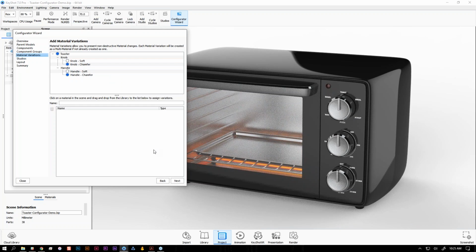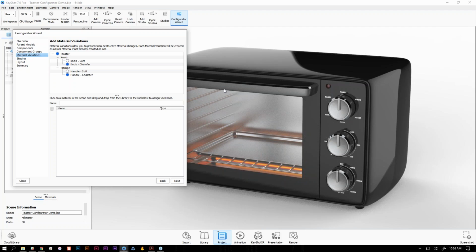Okay, and then for the material variations, I'm going to go over two different ways of setting this up. One is the manual way, which I showed you with that car seat example, and we're going to use that for our toaster body because we have some labels here. This is not a material that's straight out of the library. But the second way, we'll be using material straight from the library, and that'll be for our accents here. So let's start with that first.